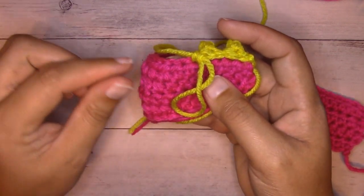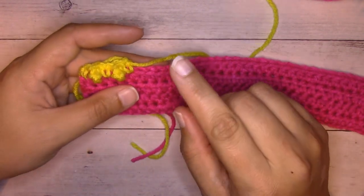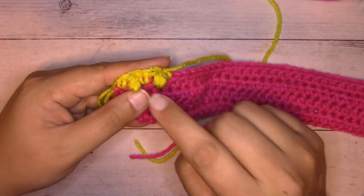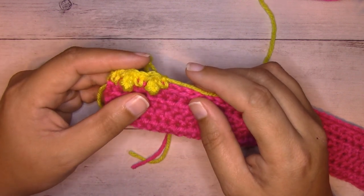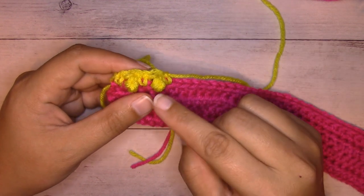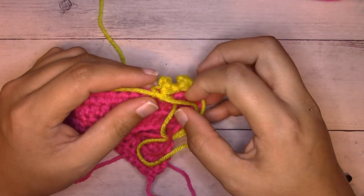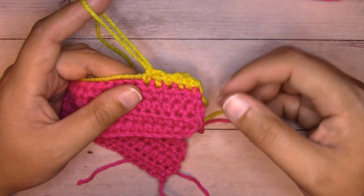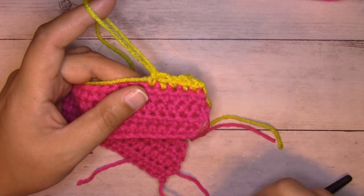As we continue to work along, you're going to continue to build those here. And this side that we're looking at, where they're actually pointing out from, is going to be the right side of the square. This is going to be the side that's facing up when we're finished with the square. And to get these to pop out like this, you have to work them from the wrong side, which is going to be the back side. So when we finish our square, what we're looking at right now as we work is going to be the bottom or the back of the square.